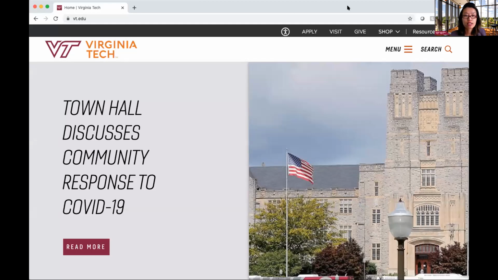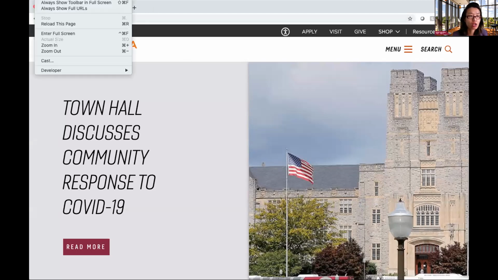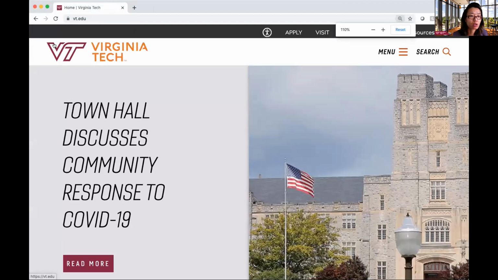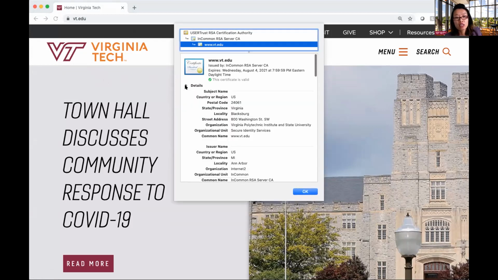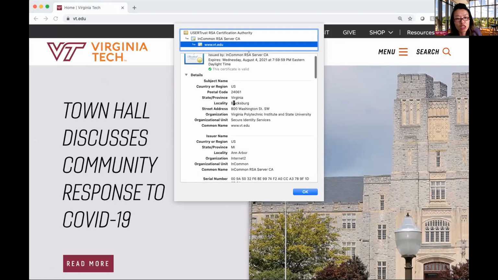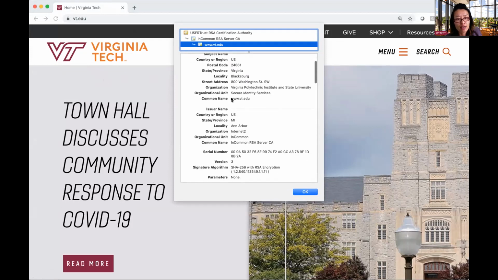Okay, so this is the VT website. You see this padlock, right? Then you click it. The connection is secure, because the certificate is valid. And then you can click details. It shows Virginia Tech, Blacksburg. Okay, so it makes sense. And then this matches, right? This matches the domain name.